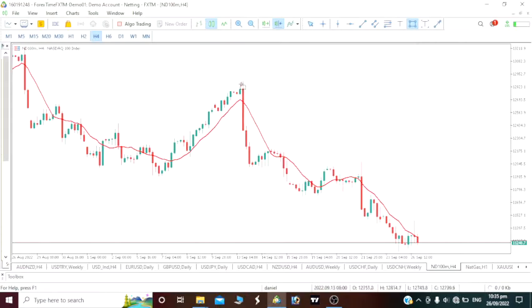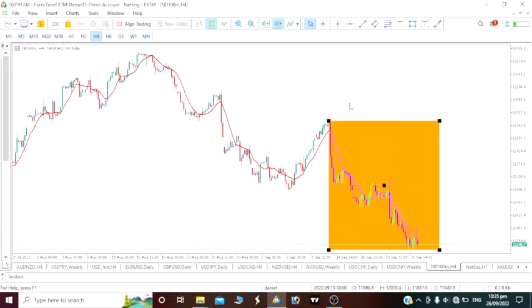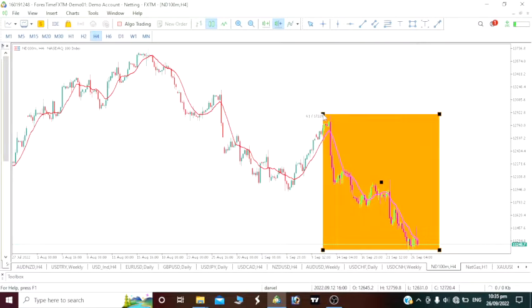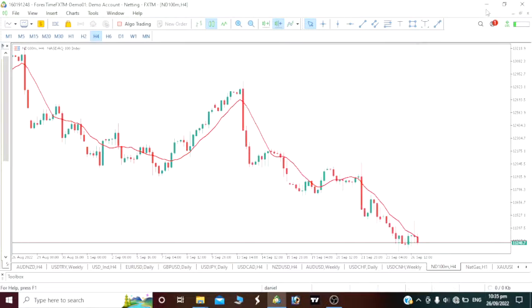Take a look at it from here. We'll just see it from here, guys. I don't want to go up. For the daily time frame we started from the top here, but on this 4 hour time frame, we would start from here. There's only one movement going, which is bearish, and the price is below the 10 period moving average. So if you are to go on this trade, I would say you should short it.